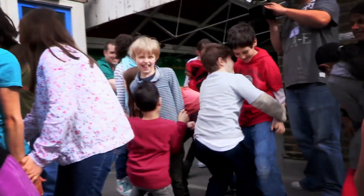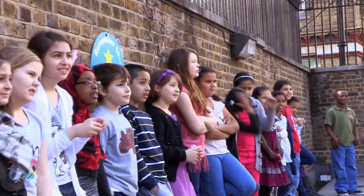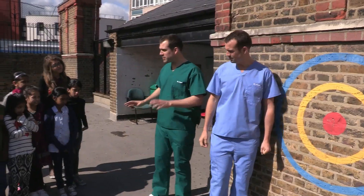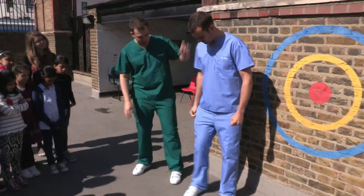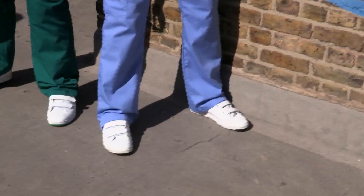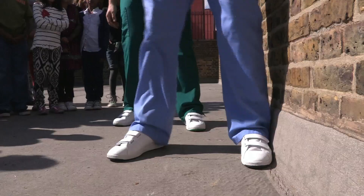We've got loads of amazing body tricks to show you — here's how to stop your friends from simply moving a leg. I'm going to show you that I can stop Chris using his leg without even touching him. What I'm going to do is get Chris to put his left foot against the wall, flat up against the wall so even the heel is touching, and then push his ear against the wall.